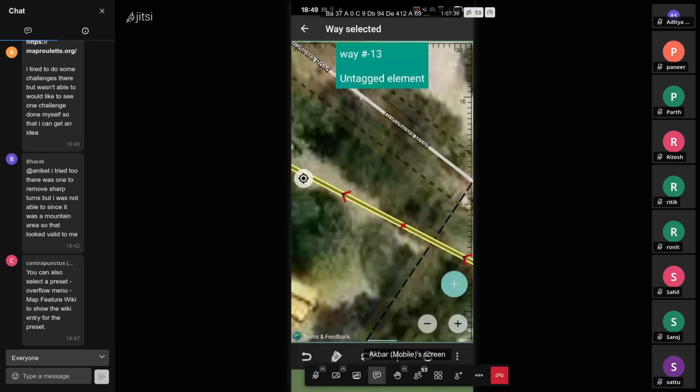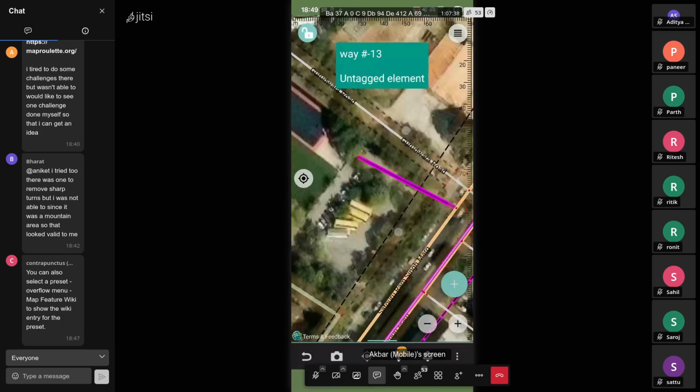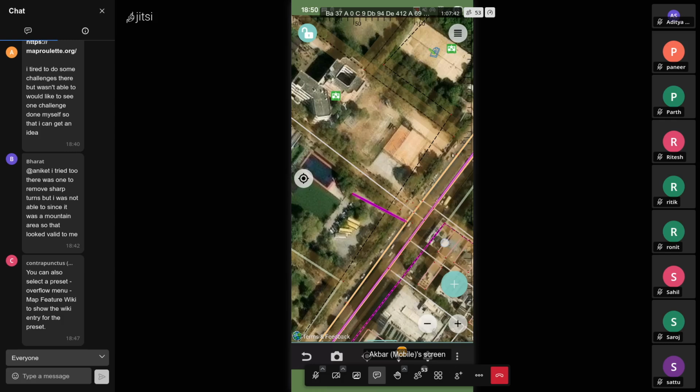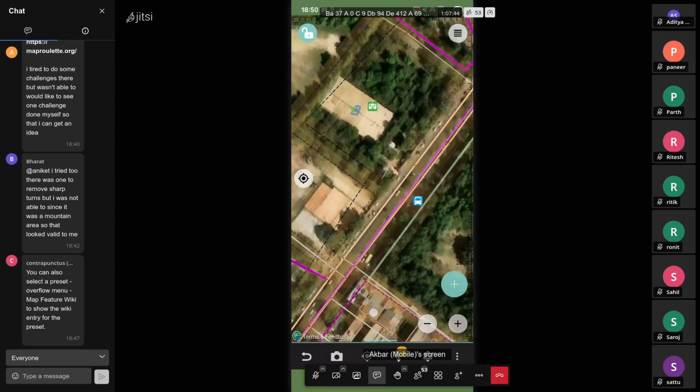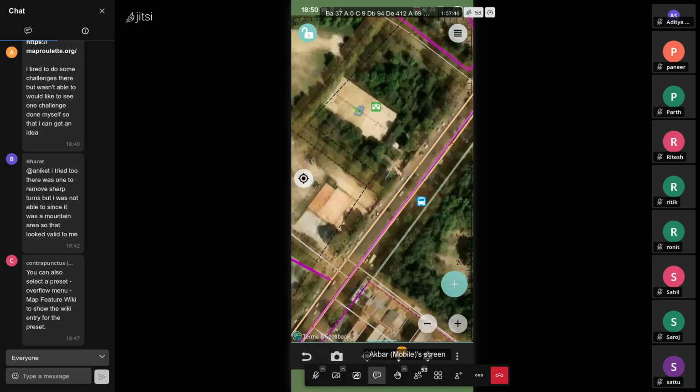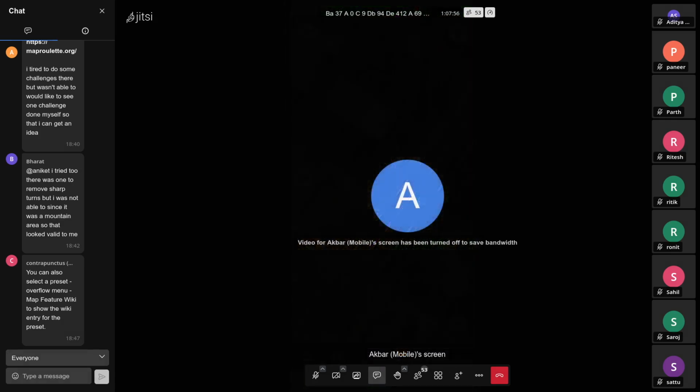Okay, so these were some things that I wanted to show. This is a complicated... this is a complete editor for OSM, and a couple of things that are just miscellaneous additions.